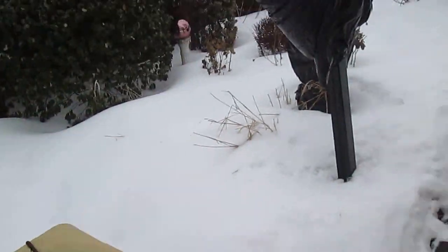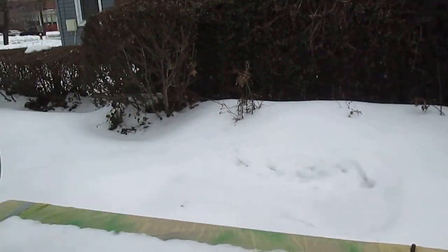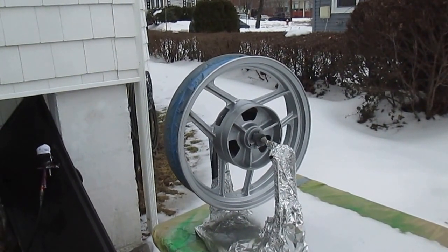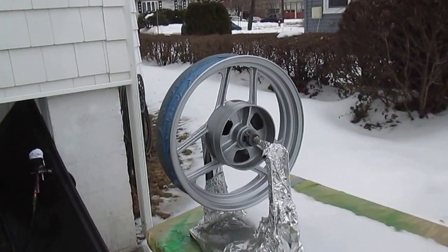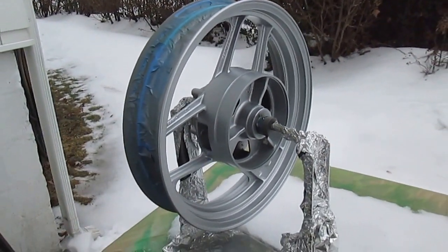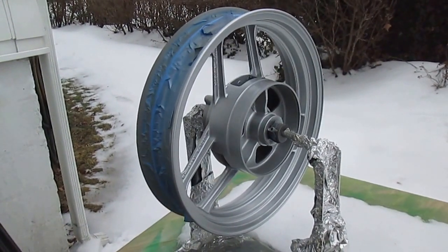You can see the conditions we're working under here — these really are battle conditions. But once this first side tacks up, I'll get the other side painted, we'll have it down in the shop, and then I don't care if it snows, because this has to sit overnight — minimum overnight — before we put the clear on. I think these are going to be real nice when done. I always really liked the wheels on Joe's MV Agusta, and this is probably as close as I can get to that color.